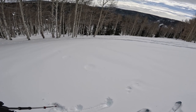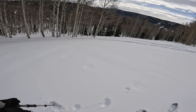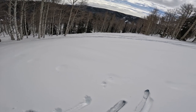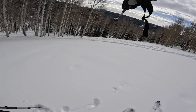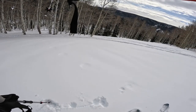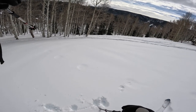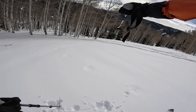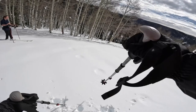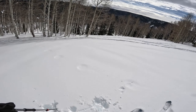Or down there, we can traverse it a little bit. Or just do a couple of traverses. I'm fine either way. I would traverse through it, because everybody seems to be going down through there, so I'm sure that's pretty hard pack. This isn't too bad here. It looks like there's plenty of spacing. If we come across, traverse down, cut across, and then wiggle our way through, we might head down there and maybe even come to a stop and turn.